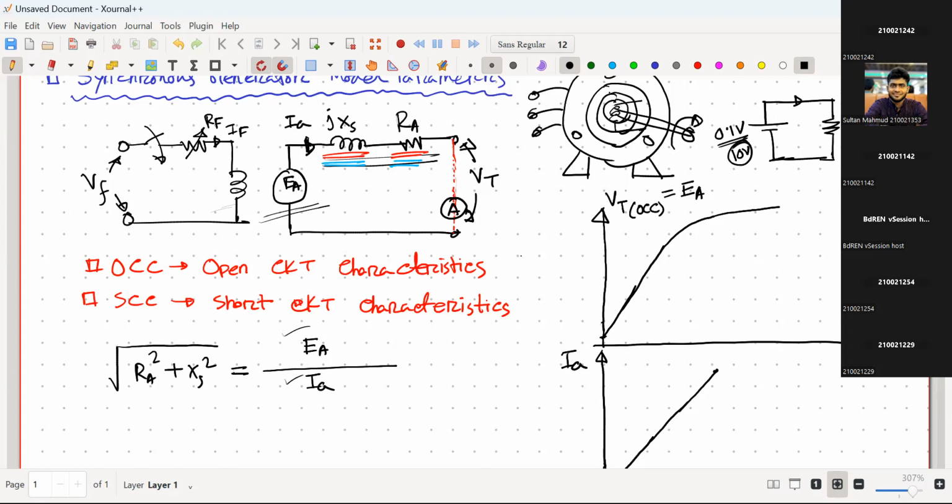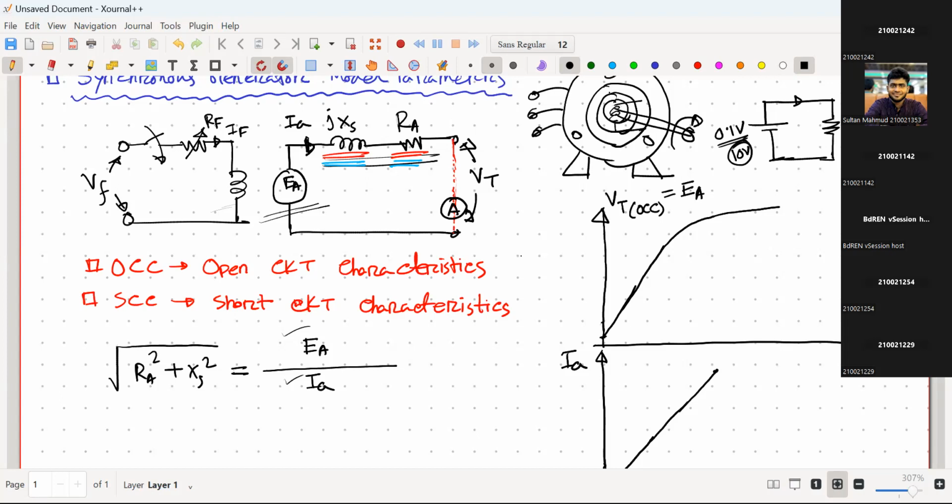Current will be what? 100 ampere. 100 ampere, much more higher than the 10 ampere. Why am I getting 100 ampere? Because of this small amount of value. But this small amount of value, still, it will take less than the rated current for a small amount of source voltage. Have you got it?